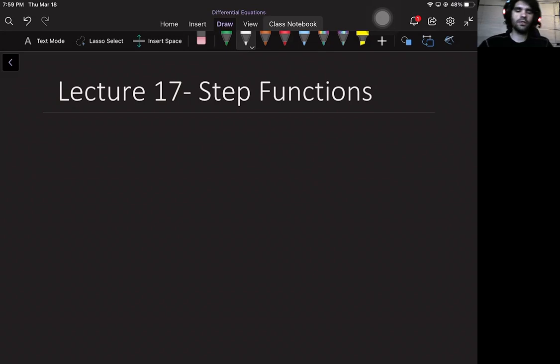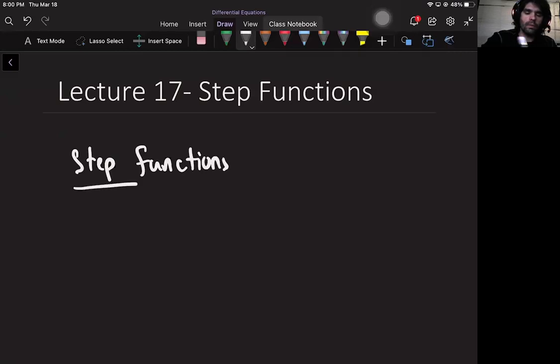Today we are going to step it up with some step functions. These are very useful functions, and Laplace transforms help us deal with them when they're involved in differential equations. So this is where the power of Laplace transforms really comes into play. First of all, you may have seen these before, but may have not. So we are going to talk about what they are for a little bit before we worry about differential equations.